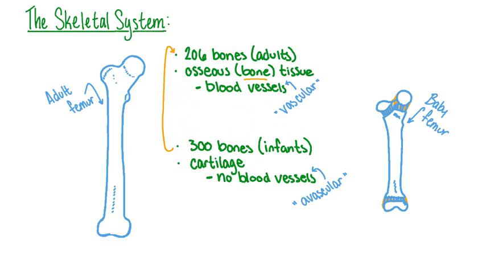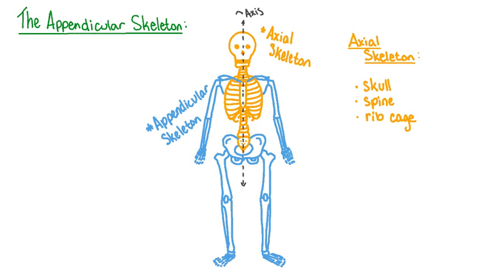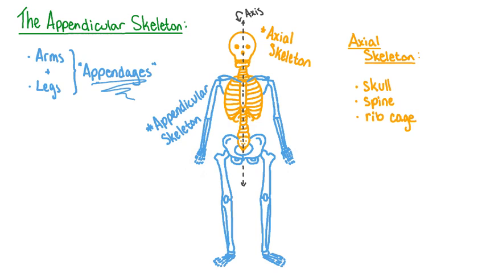This explains how humans start with 300 bones but end up with only 206. The skeletal system is often divided into two different sections: the axial skeleton and the appendicular skeleton. The axial skeleton consists of the bones of the skull, the spine, and the rib cage — bones found along the vertical axis of the body. The appendicular skeleton consists of the bones of the arms and the legs, as well as the bones that connect them to the axial skeleton. The arms and legs are also referred to as appendages, which is where the appendicular skeleton gets its name.